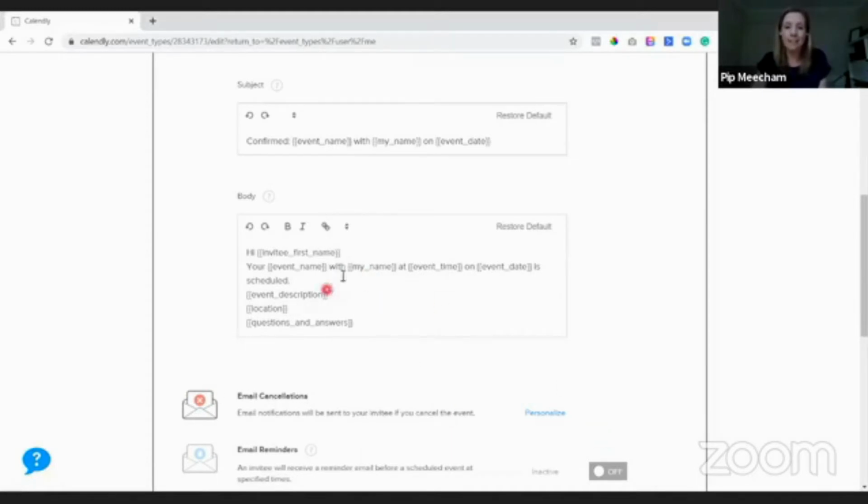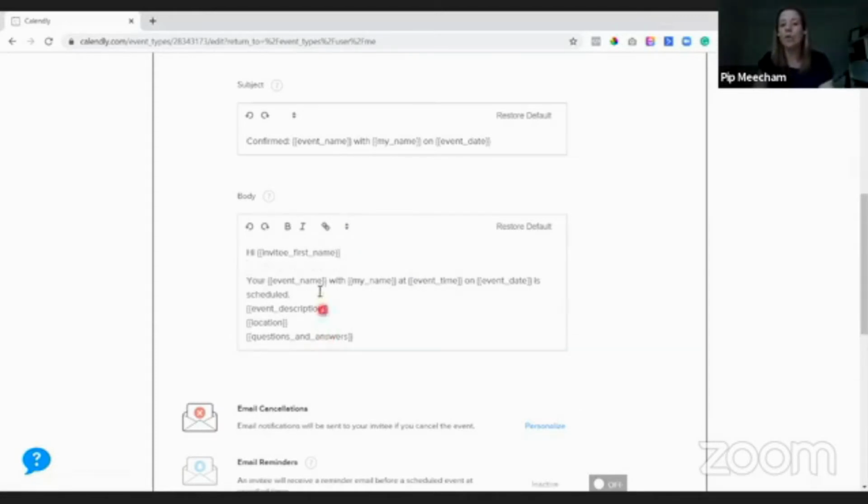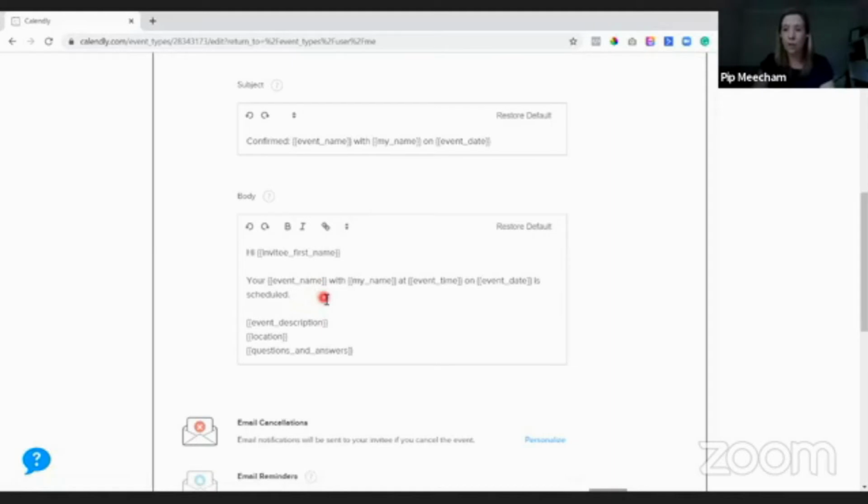Now, Calendly does suck a little bit with the way that you can format these reminder emails. They're all based on plain text. It's really hard to get all of this spacing stuff to work as well. So just keep an eye and read it and make sure it all makes sense if there are no line breaks. And the other one is make sure you take this stuff out. People don't need to know what the answers are to the questions that they've written. If you want to include it, feel free, by all means. But make sure you do this to make it read right.